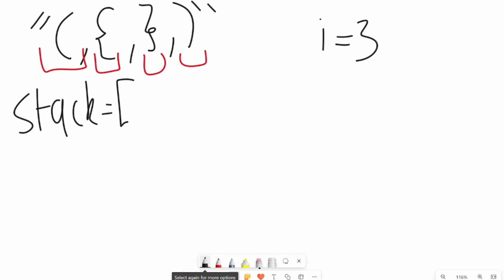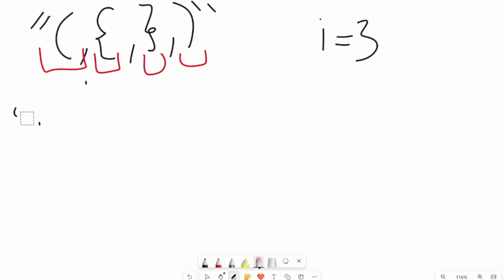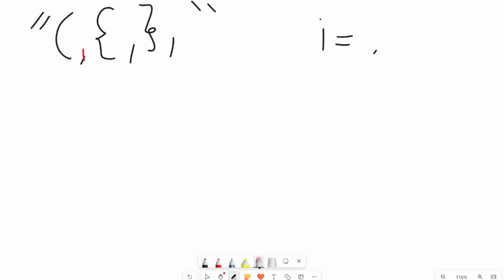Let's say our stack has got the wrong one. So as we go, we do the same thing.